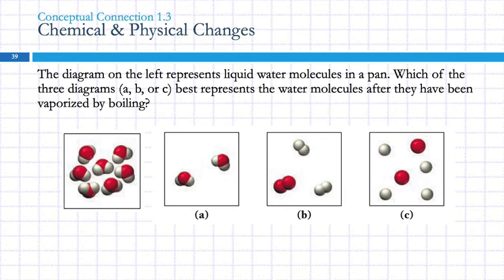So I heard A and C. Both of those are good thoughts. This is where the molecules have come apart into their individual atoms, which is not actually something that happens when it's boiling. That would require a chemical reaction. Boiling is a physical change, and so the individual molecules are going to look the same. And so A is the one that's going to be the physical change of vaporization. Any questions?